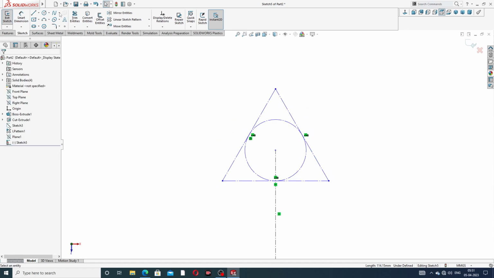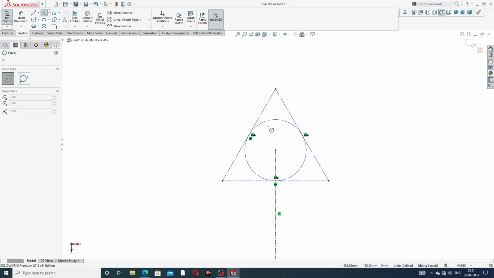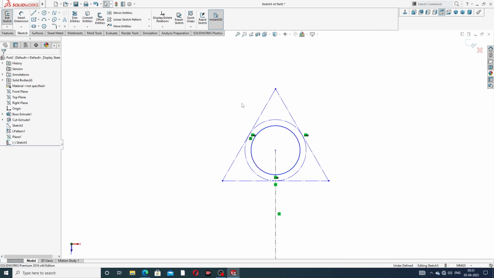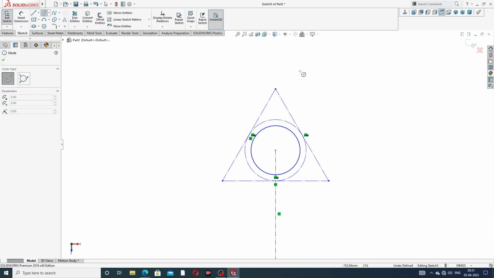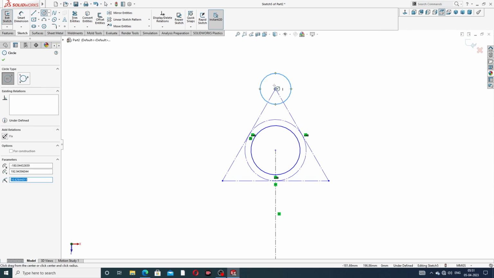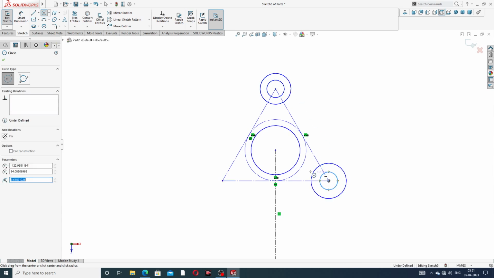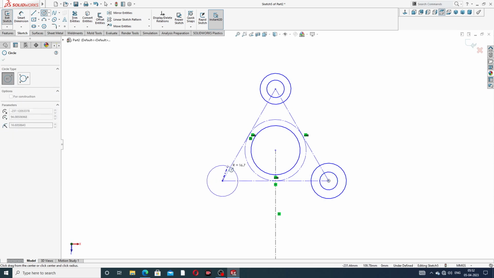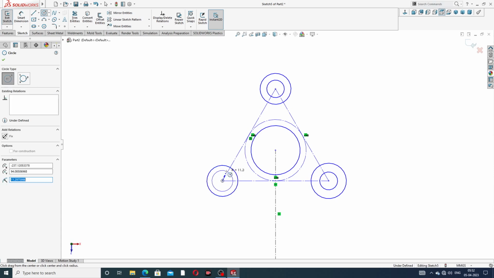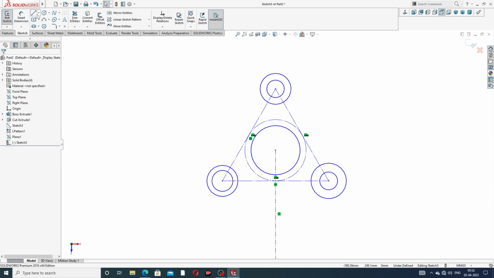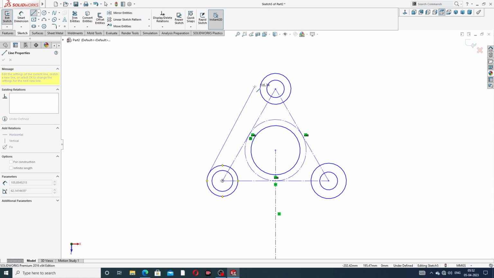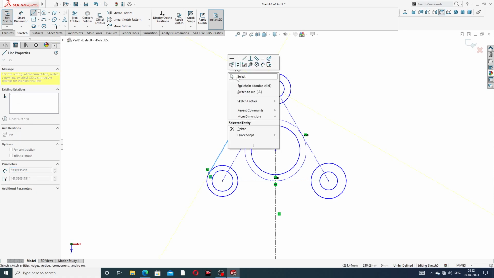And this is very important: draw a circle. This circle is drawn here, and again draw these 2 circles. All 2 circles are drawn here, and this is very important: connect to this line, also tangent.